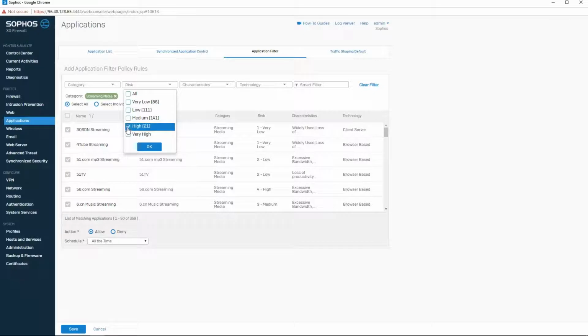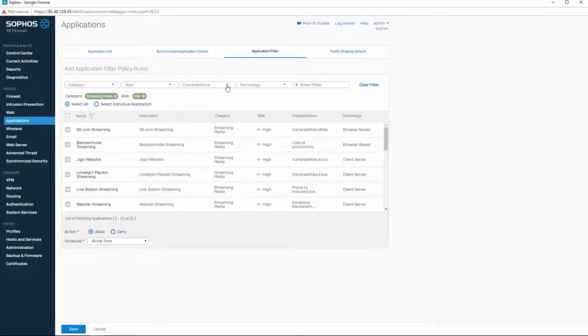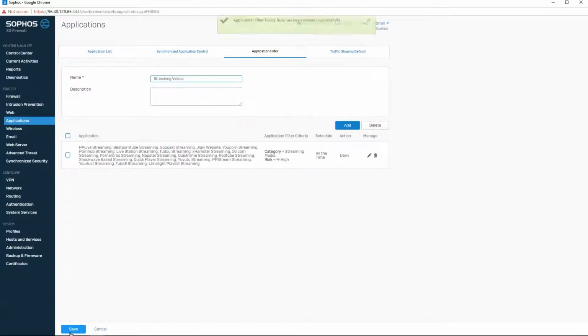If desired, we can also filter down further, but in this case we'll leave it at that. We'll set our action to Deny and All the Time, and we'll go ahead and click Save. We've now successfully added applications to our Streaming Media Video Application filter.